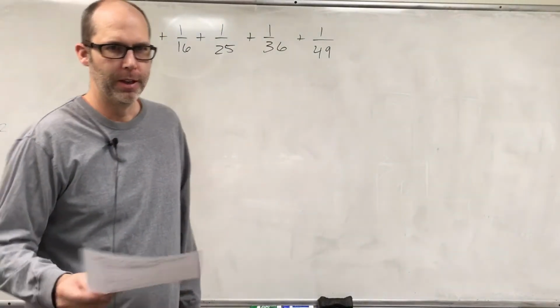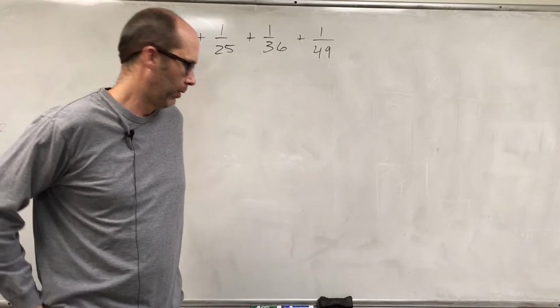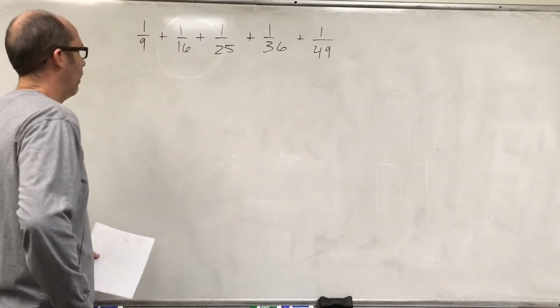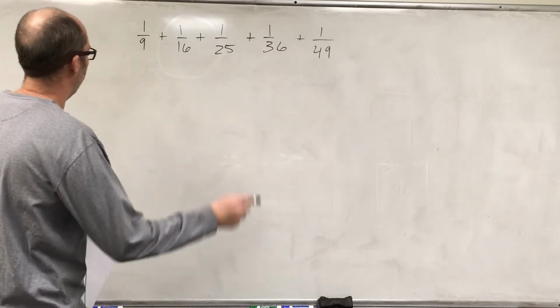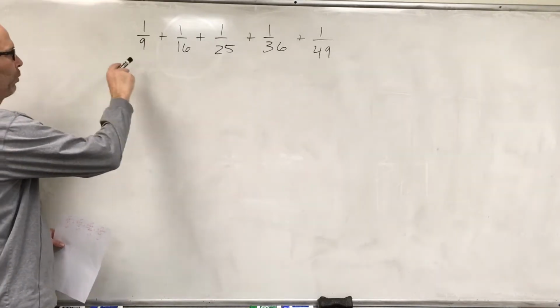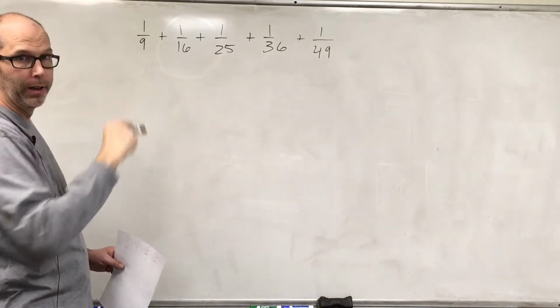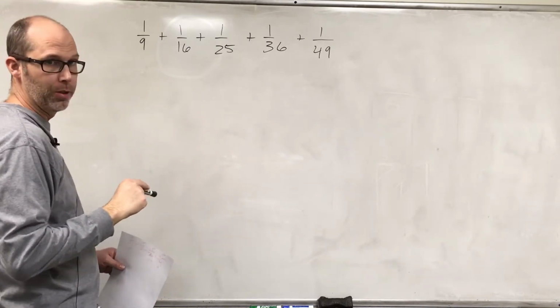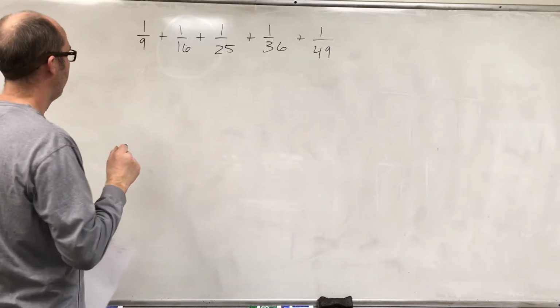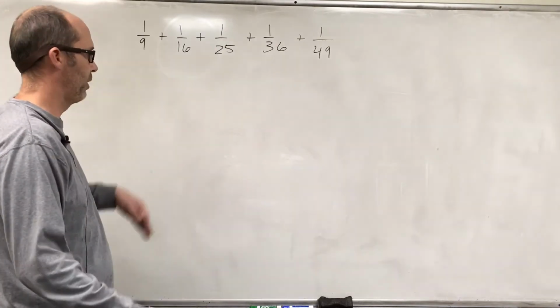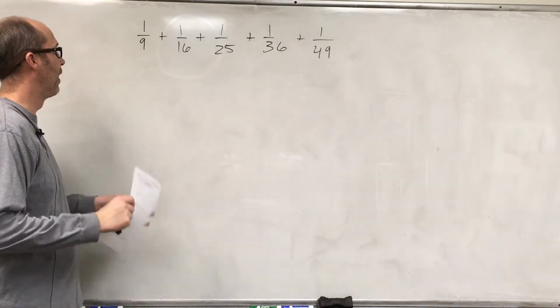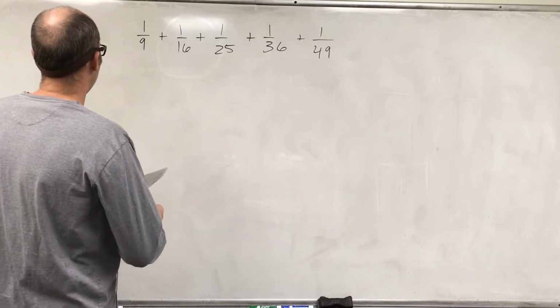Sigma Sum Fun, round 3. All right, so there's some problems in the WebAssign that want you to figure out what AN is for these and then write it in Sigma Sum notation, picking out where you start and where you stop. Okay, so I'll do all that. All right, so let's see.